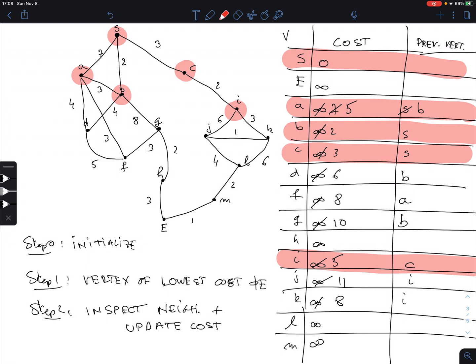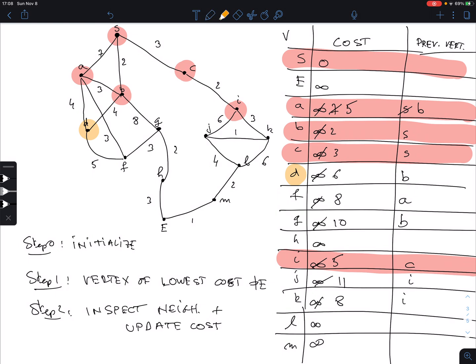D. Okay, I'm thinking D is the one. I'm going to work with D. So D is the one that's going to bring me the cheapest. So D, where is D? D is here. All right. Don't think too much of this as physical locations, right? You might say, oh, you're far away from E. That really doesn't matter. There's nothing to do with far. It has to do with cost.